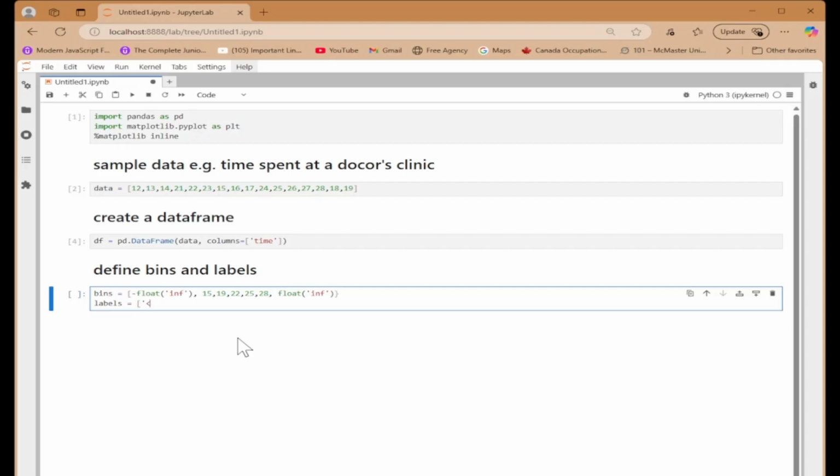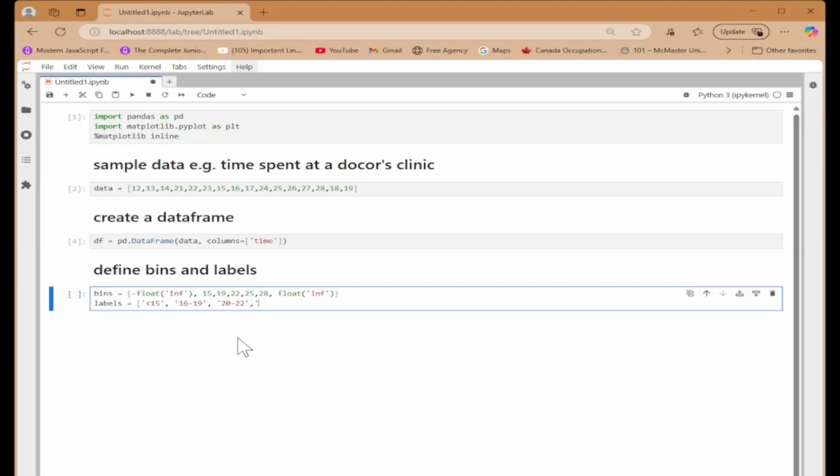We write like this: less than 15 is one class, comma, 16 to 19, another class, comma, 20 to 22, another class, comma. Make sure we put those in quotes because they are categories.